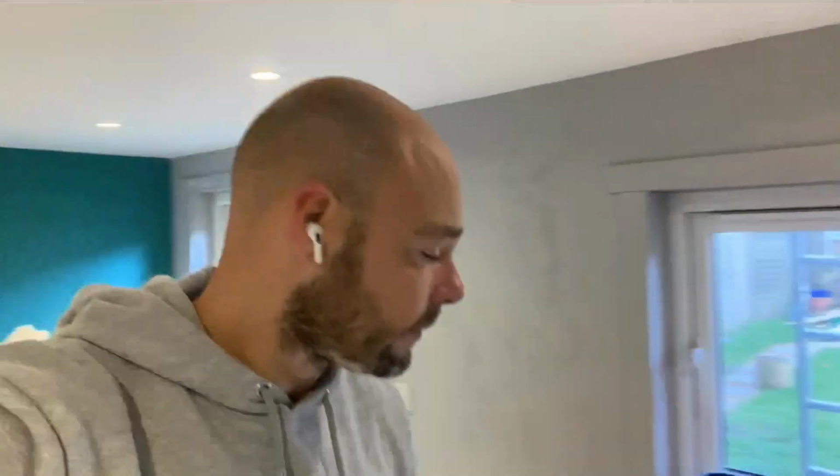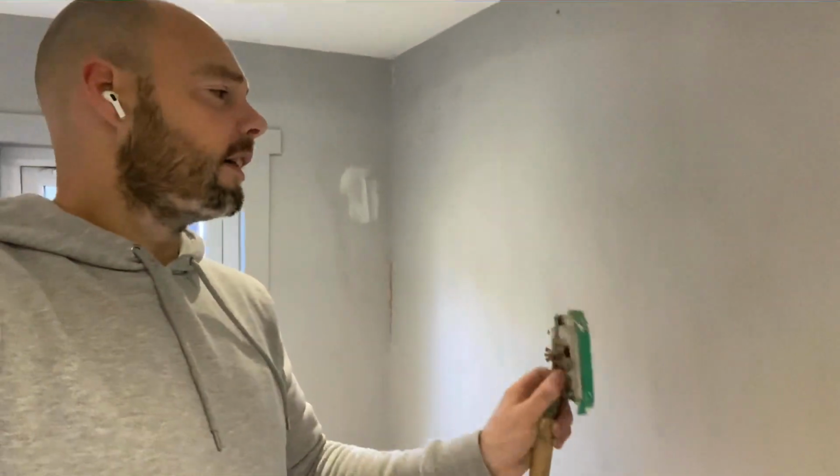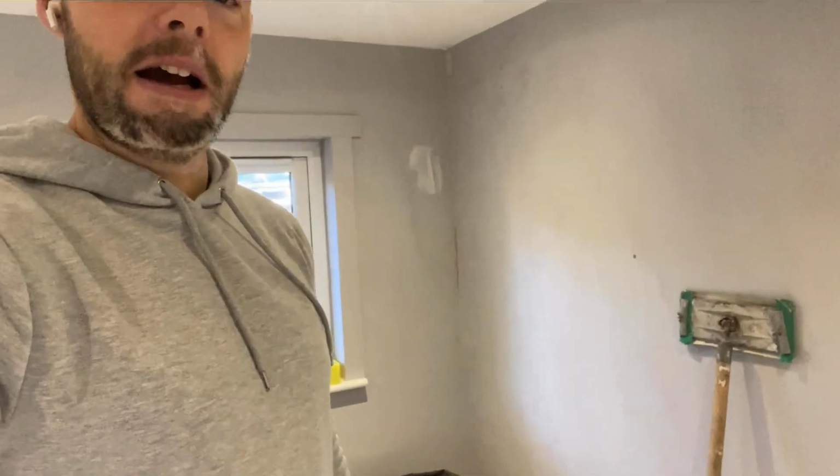I'm basically getting the walls prepared, so I'm using one of these. It is a pole sander. Because I built this and plastered it and did all the work, the walls were in good nick, minus what the clients have dinged here and there. So literally just give it a look like this with that bad boy. They do last a long time. I've had that one for about 25 years, so I can vouch for their longevity.